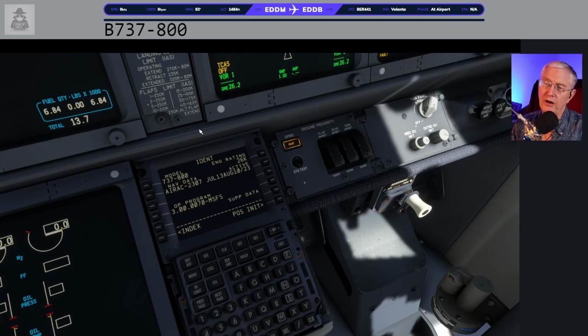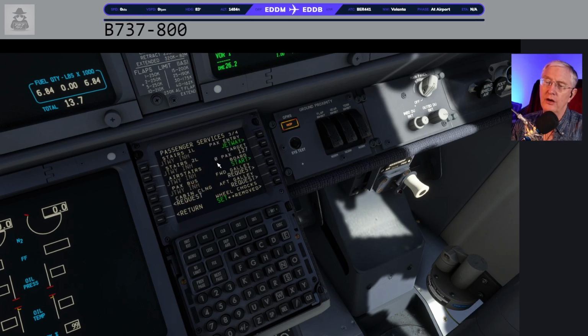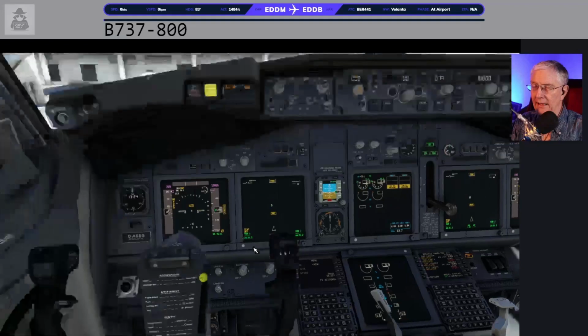Now, I'm going to go over here on the co-pilot's flight management computer, hit menu, and back to FS Actions, back to ground services, and you can still see it's the same thing. We're fueling the airplane, and look at that, 13,681 is already in there. So now I can release the fuel truck, get rid of it. We're done fueling. Looking over here, the passengers are still standing by, and it looks like the cargo's ready to go. So what we're going to do is we're going to start loading the cargo, and everything's still coming together very nicely.